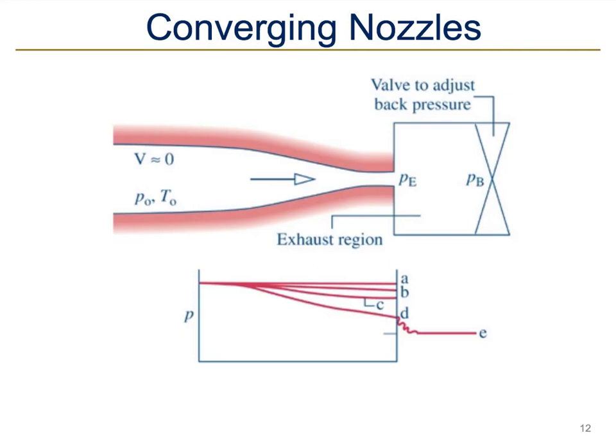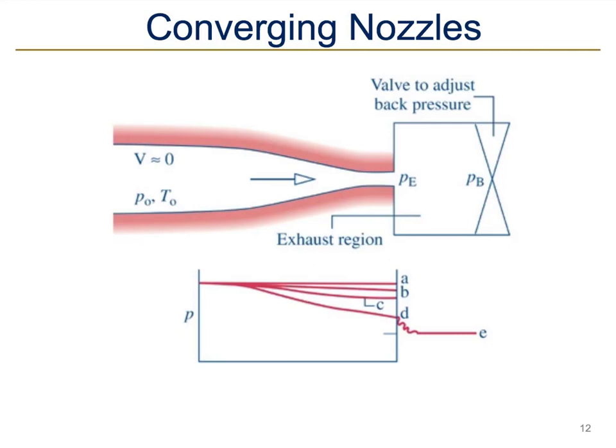That signal up here at A, B, and C, the change shown here at the exit was propagated up into the nozzle, even down to D. But when we went to E, now that information, this lower pressure, doesn't propagate up in the nozzle. The nozzle does not change as a result of the pressure dropping even lower. All right, and so we can look at this on some other plots, which I'll show you on the next slide.